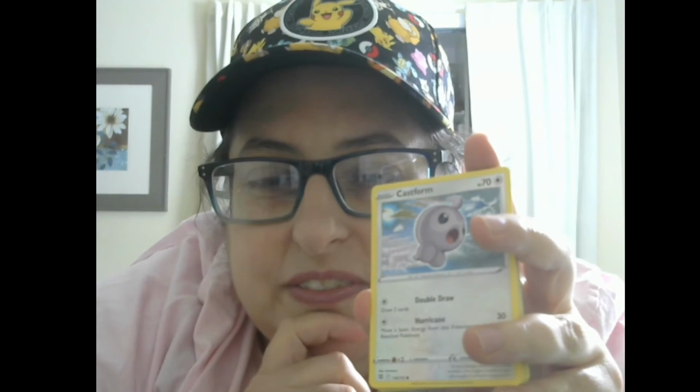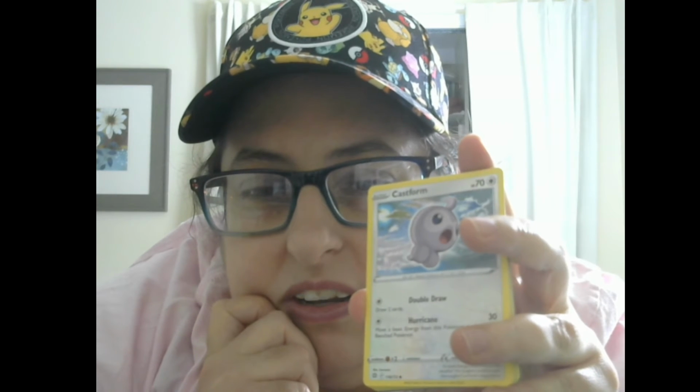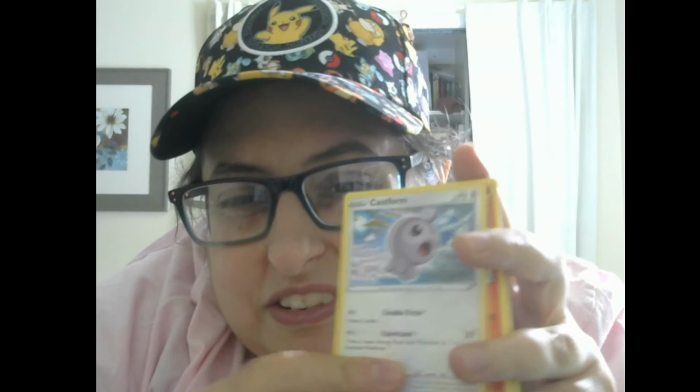Impidimp. Call for family. Another Golett. Cast form, the extremely confusingly drawn little thing. I mean, it kind of looks like it should be a ghost, right? Another Chimchar. I could just send one to Netbug. Ball toy. Ooh, shiny shine. Vibrava.